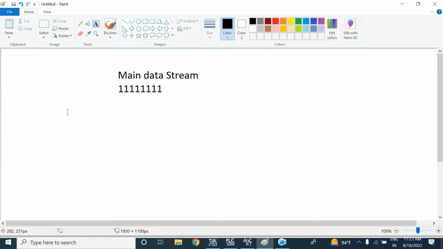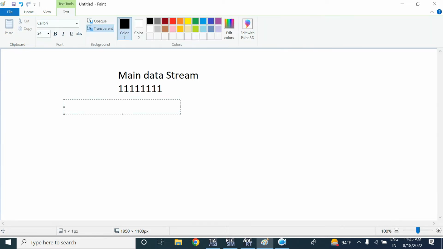First think about right shift. It can be one position, two positions, three positions. First think about a two position shift right.